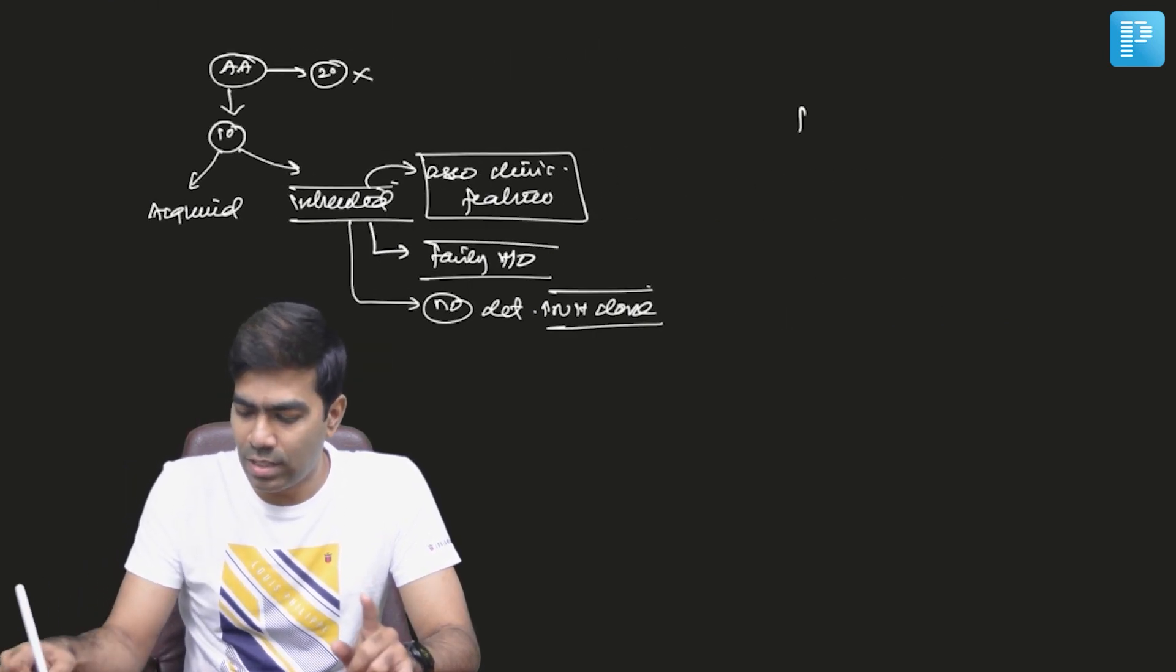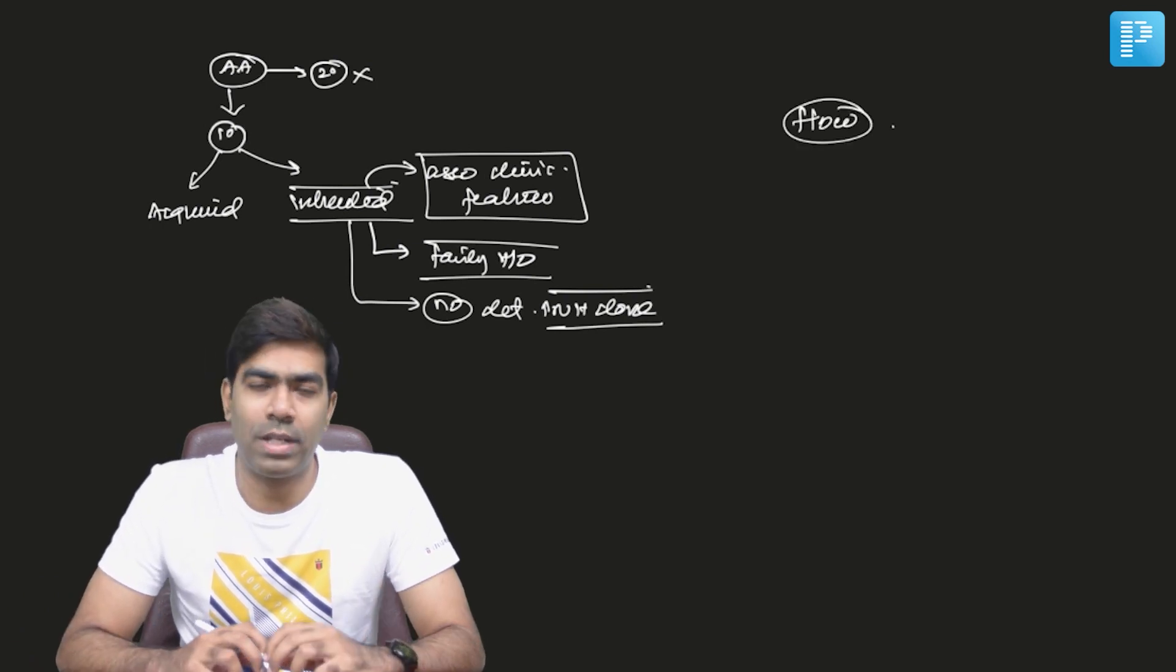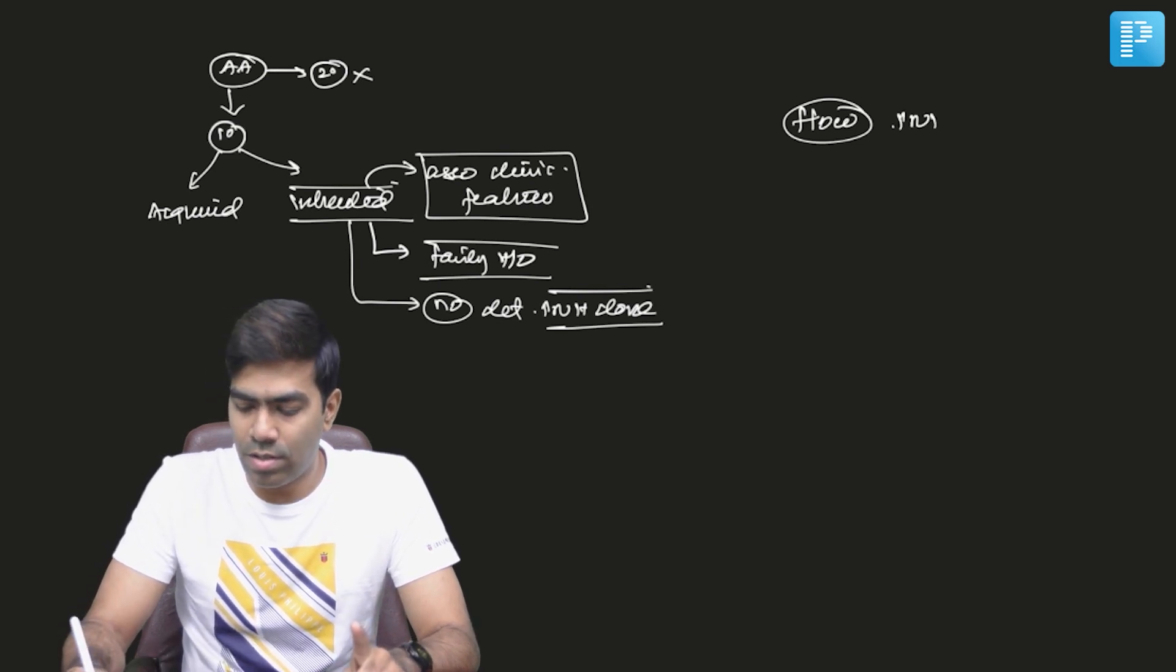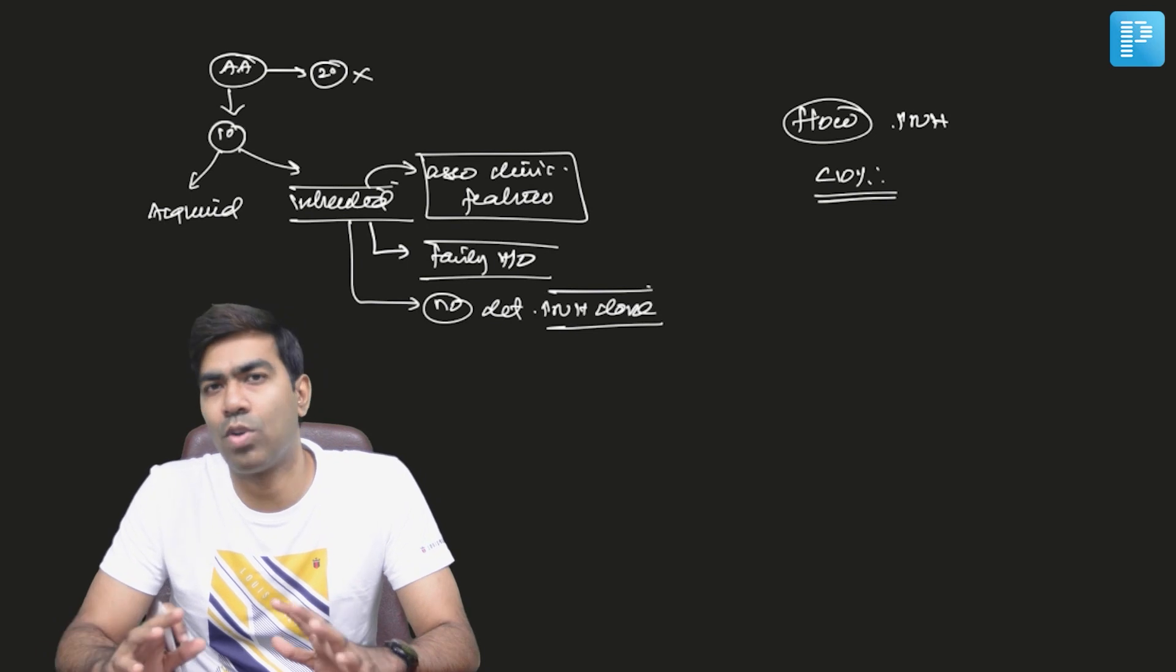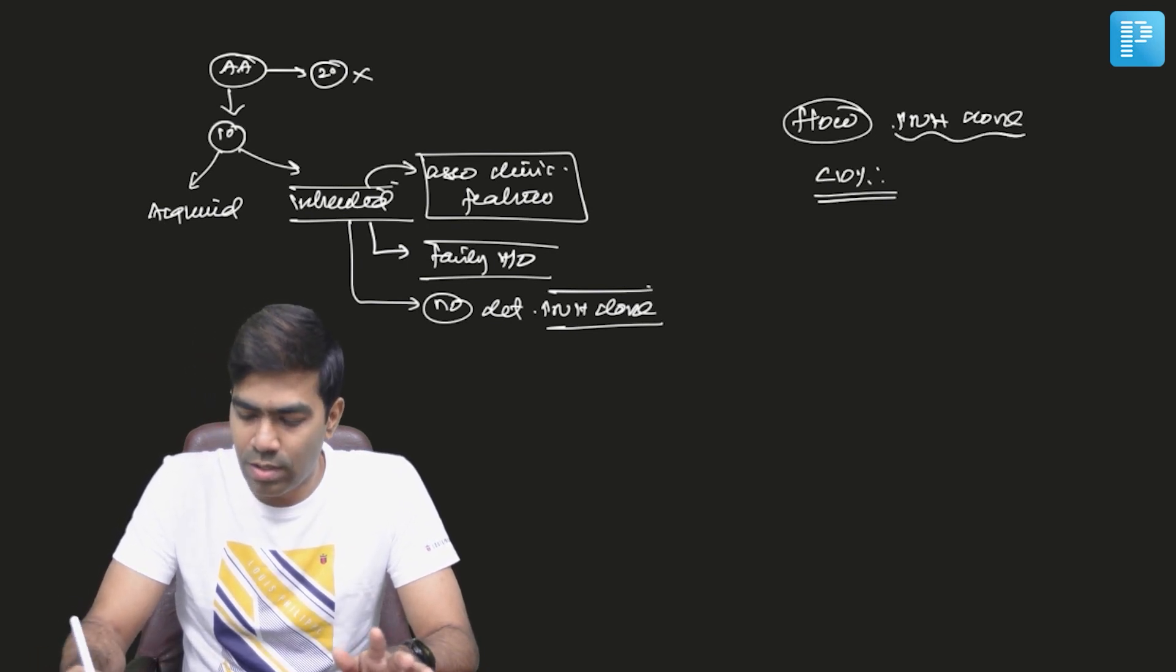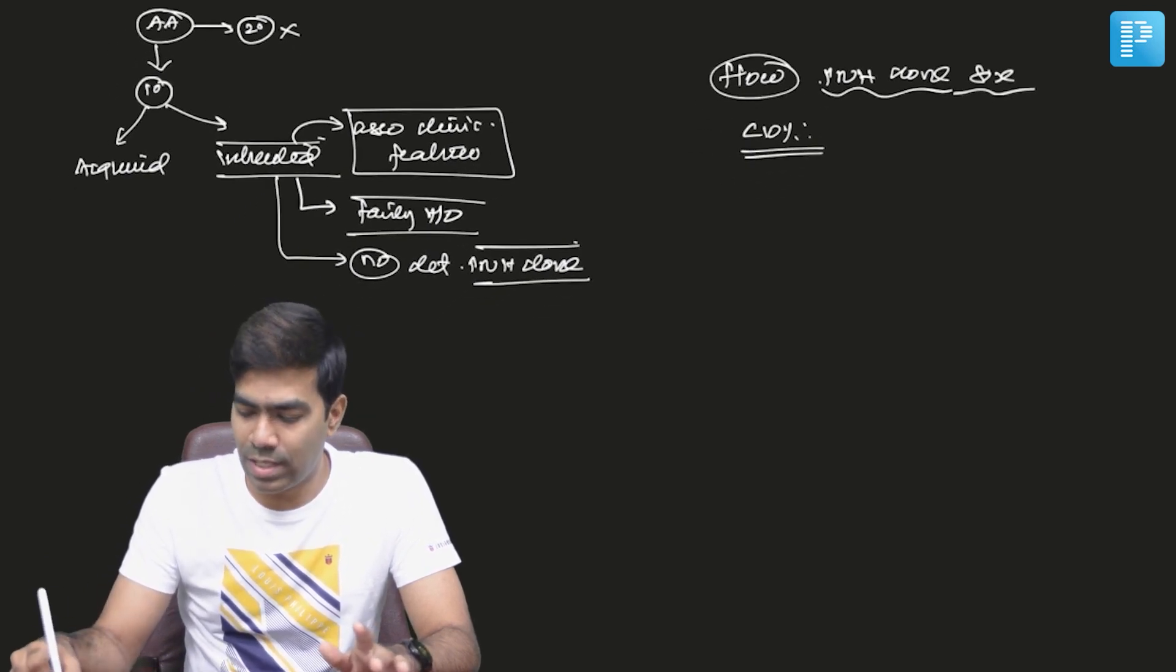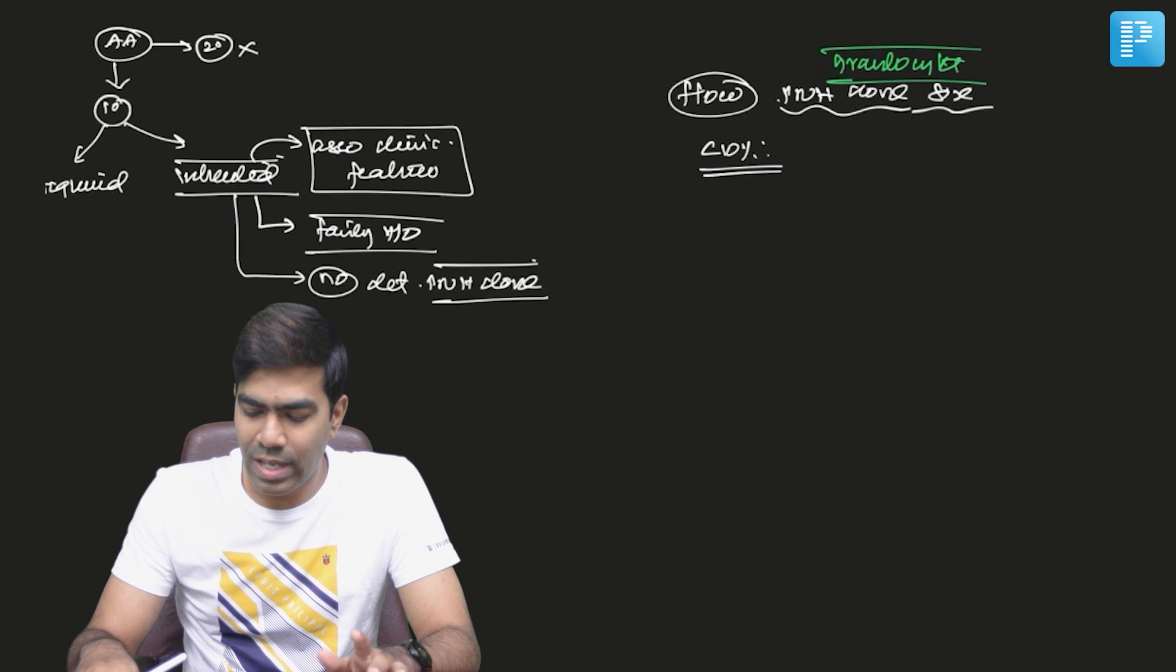cytometry as the gold standard investigation for diagnosing PNH. Because in the flow cytometry, if you are detecting some PNH clone, that essentially rules out an inherited problem because PNH is almost always an acquired problem. And the size of the PNH clone will tell you what is the disorder that you are dealing with, and especially this has to be looked in the granulocytes, for that matter in the neutrophils.